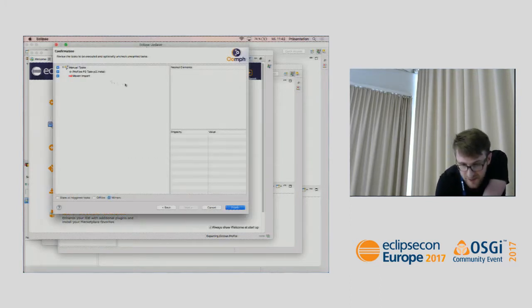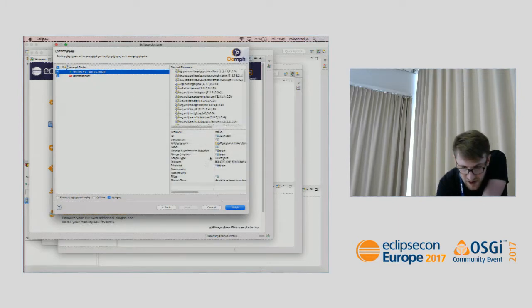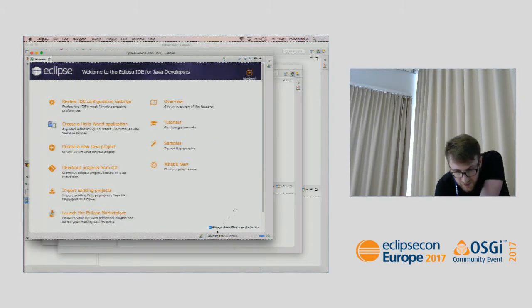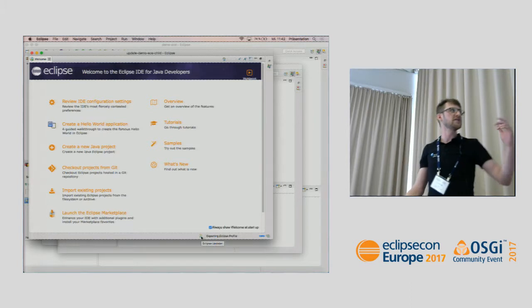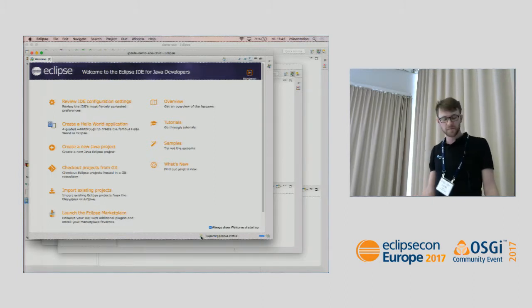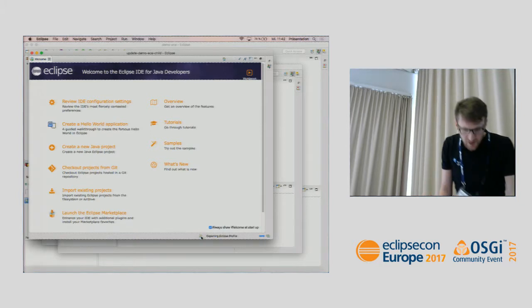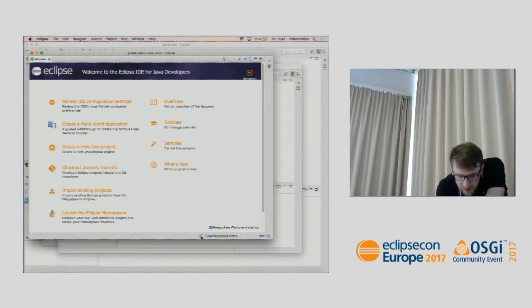Look at what happens and then say, okay, finish, perform the install. And now you have a little progress spinner here in the bottom, and you can wait for it to finish. It's the Eclipse updater, and if it finishes, you may have to restart your Eclipse because some plugin dependencies were installed. And yes, when the update did finish, then we will have a short look if the CheckStyle installation went well. Okay, I think we will have a look at the end. I will switch back to my slides for now.